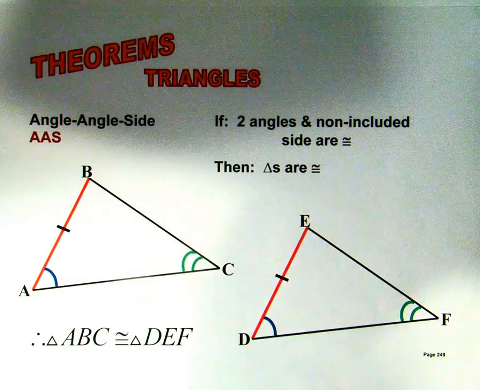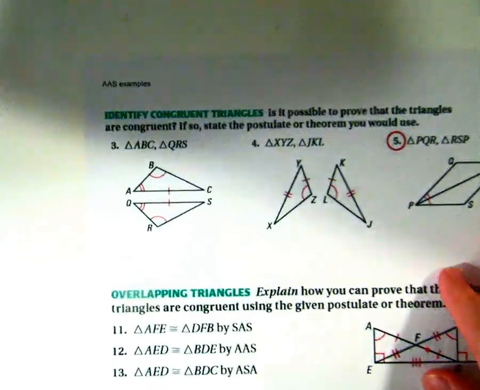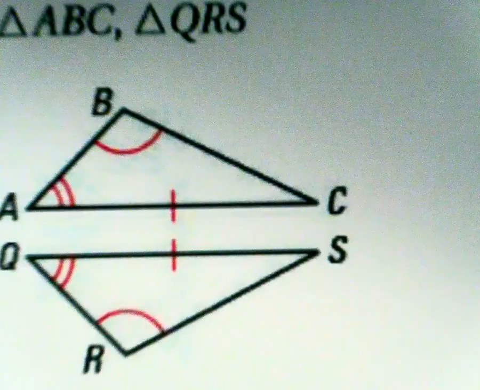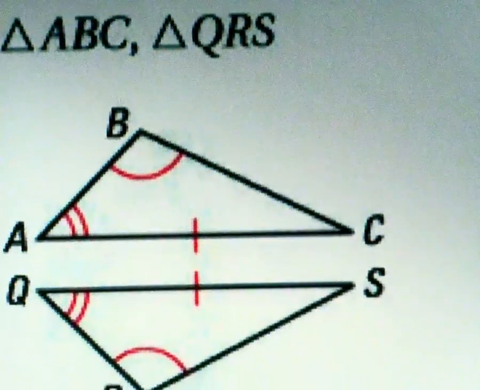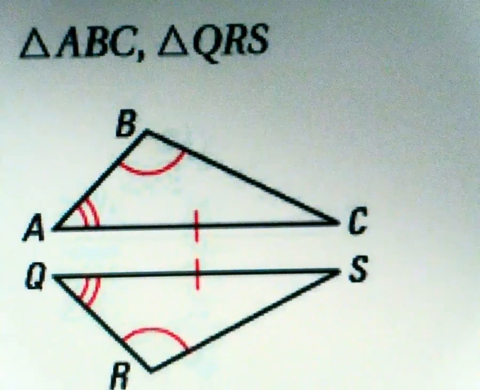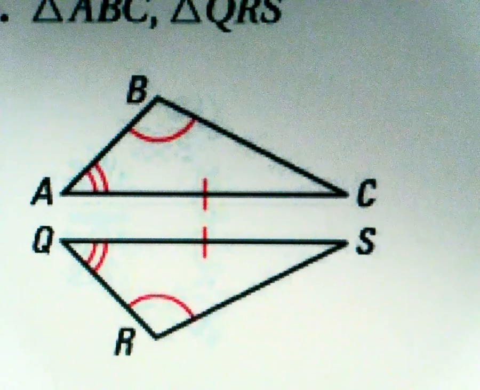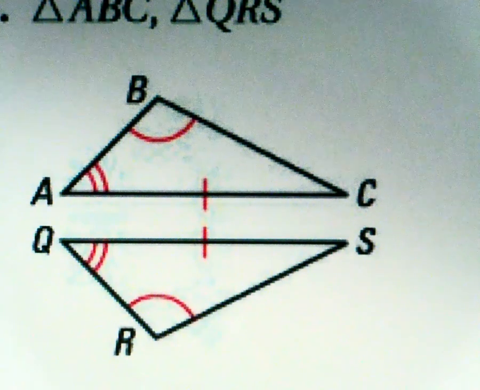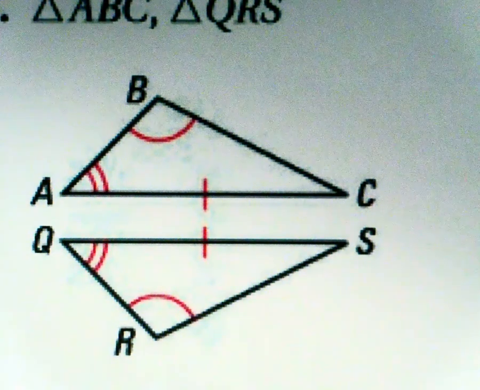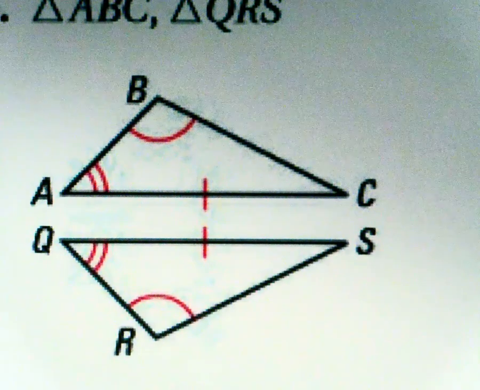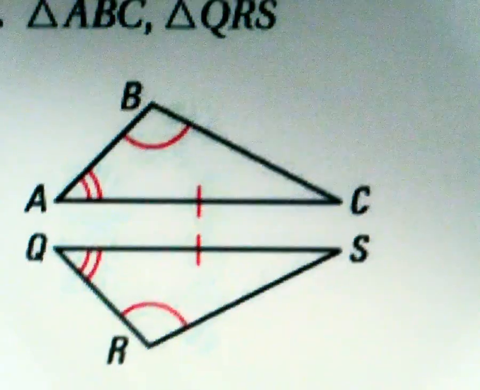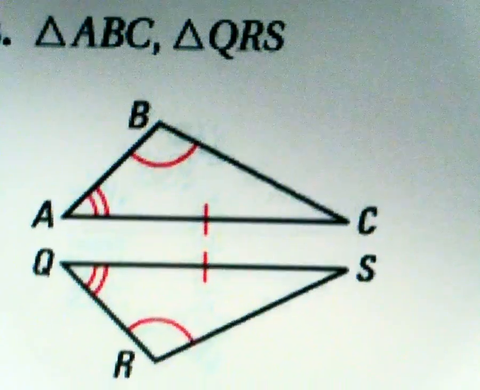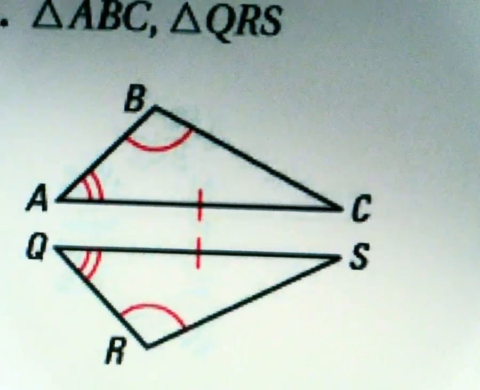Okay, now let's look at a few examples of this. First off, we'll have right here, are these two triangles, can they be shown to be congruent by any of our shortcuts? Remember, if you don't have a shortcut, you've got to do all the angles and all the sides, and that's a pain. So let's look for shortcuts. Do any of our shortcuts that we've discovered work here?